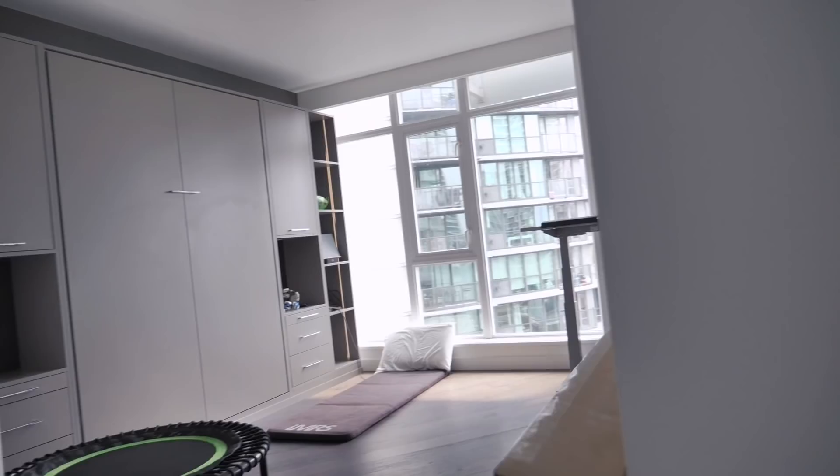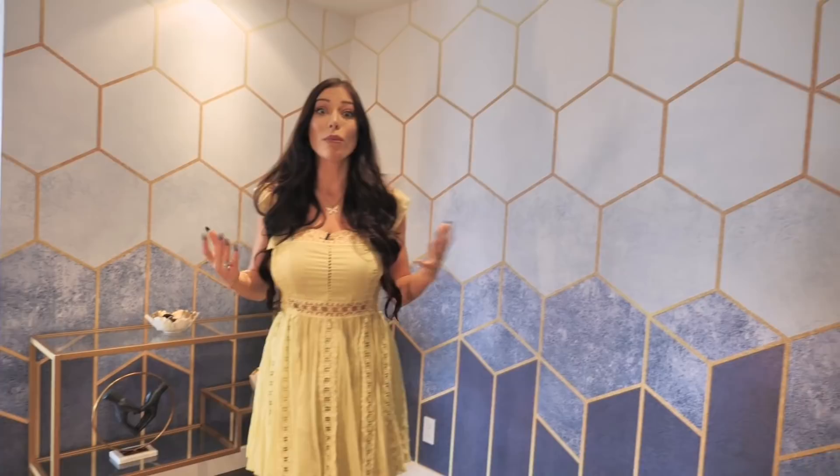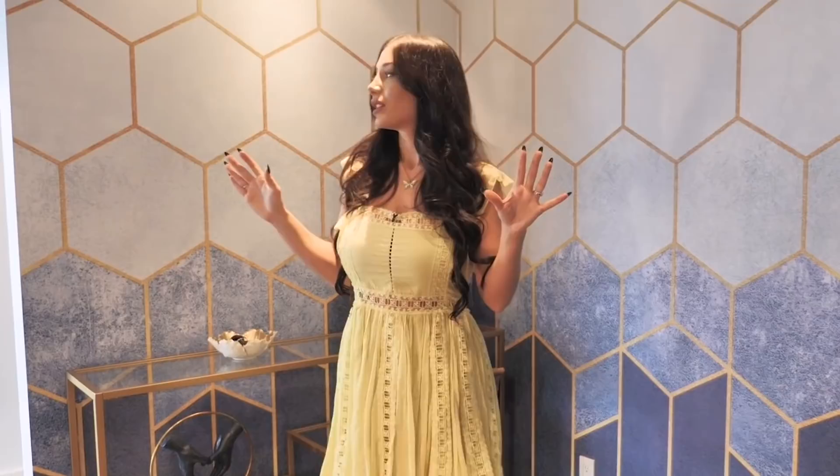You wanted to see the apartment. We purchased this property not because we were really looking to buy something — well, I was looking. I was just curious to see what's available and I happened to find this listing. What really appealed to me is that it's 3,100 square feet, and Stefan and I just love our space. We both work from home. We are homebodies, so having the space is really valuable for us. This is actually going to be a vacation property for us because we don't actually live in Canada anymore, but we do want to spend our summers here. And it's also going to be an investment property as we plan to rent it for the rest of the year.